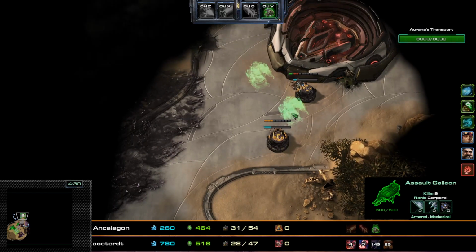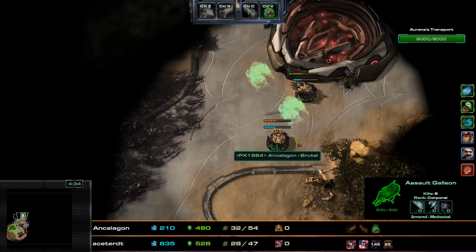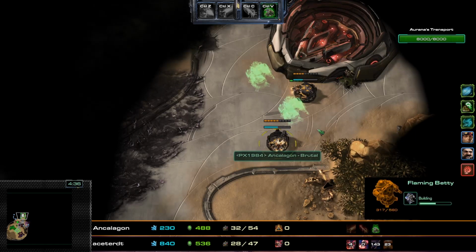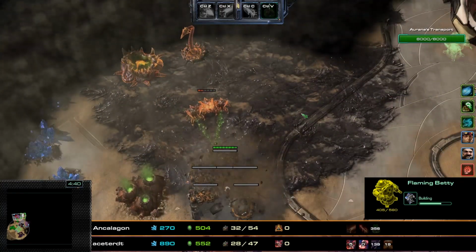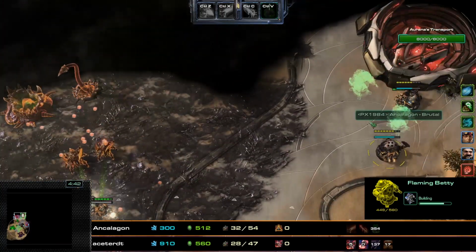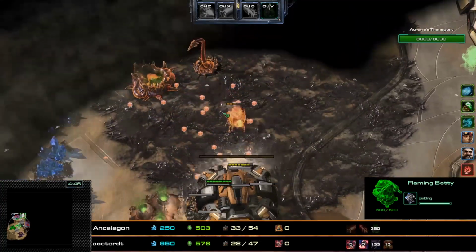But you can see here Swann already starting to put down some defensive turrets. He's going to be using some Flaming Betties, which are absolutely amazing against Zerg compositions, especially in the early game when you have a large number of Zerglings. These Flaming Betties just absolutely melt your attack waves, and everything is good here.